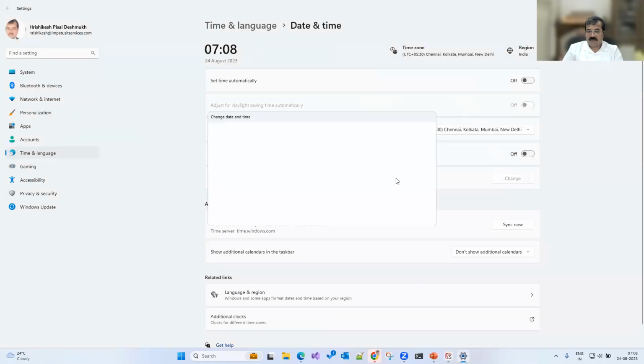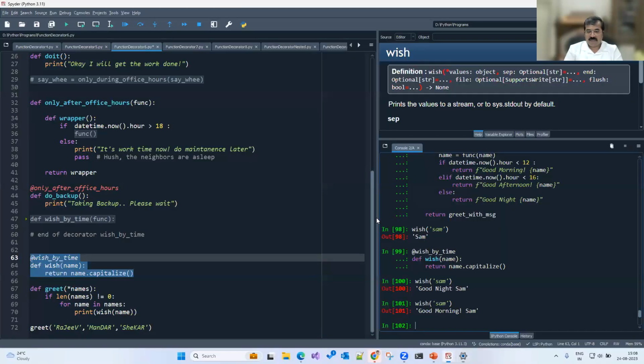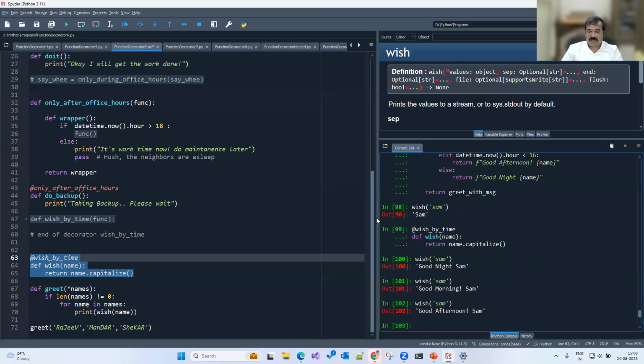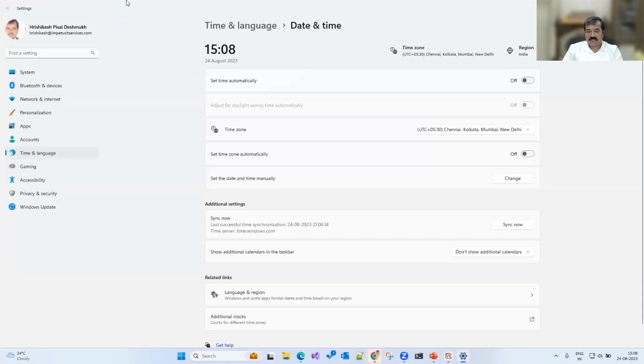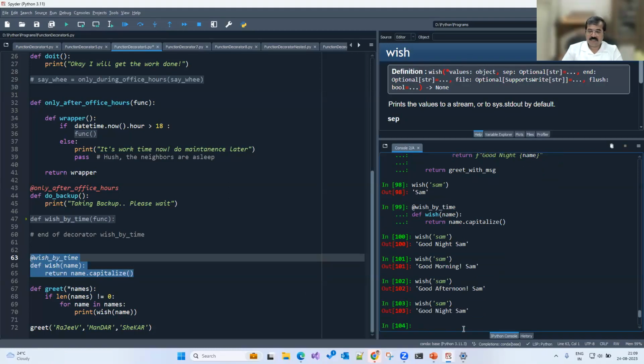If the time was 3 o'clock, if I run this particular code once again, it says good afternoon Sam. So it is going to greet that particular fellow depending on the current time. Let me set the time to automatic so that we don't have to bother. It's now 9 o'clock at night. So if I now say wish Sam, it says good night Sam.